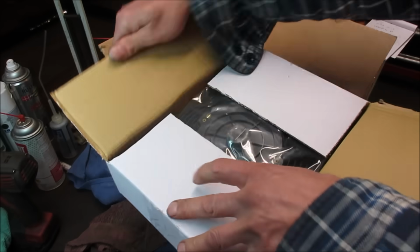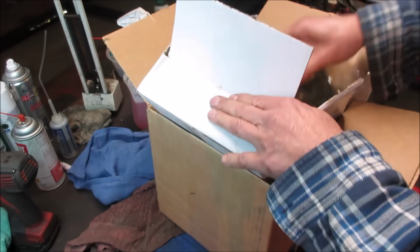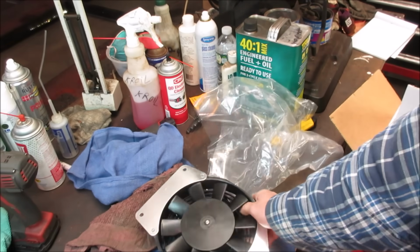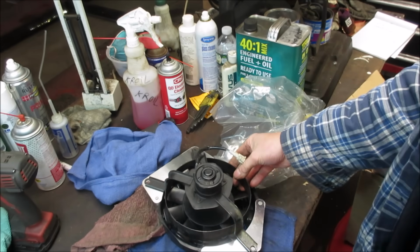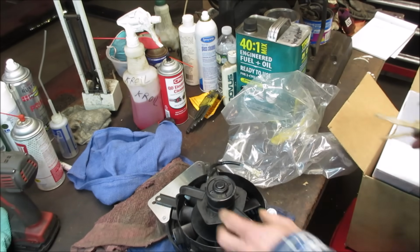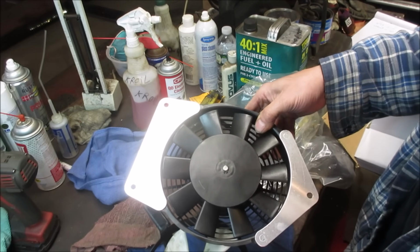Only other one was a used fan. Untested. And I seem to have found out in the past when something says untested, it means they tested it and it doesn't work. Let's go get the old one. We'll lay it over the top of that and see how close the two are. Essentially just those three mounting holes. Oh, look at that. All right. Let's grab the blade. Looks like it'll even do better. Yeah, definitely a little bit more surface area on that one.